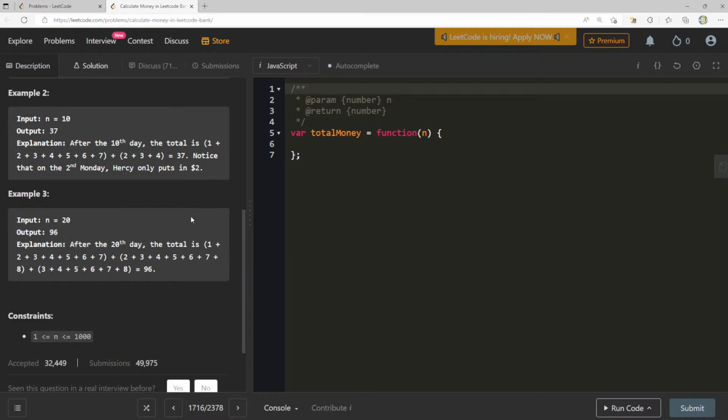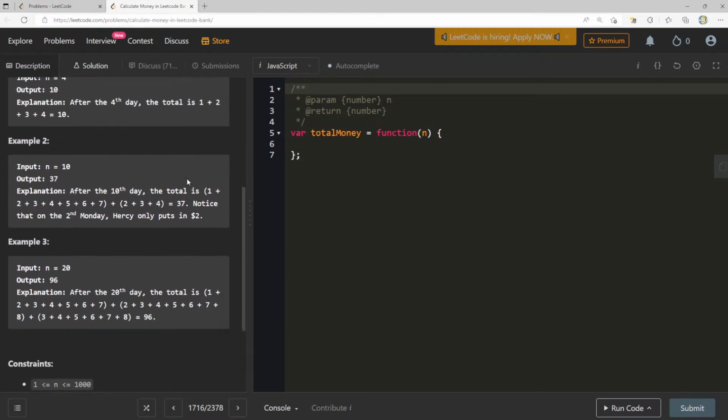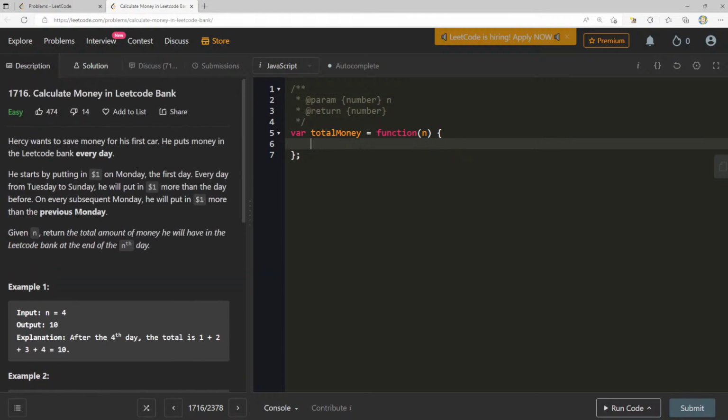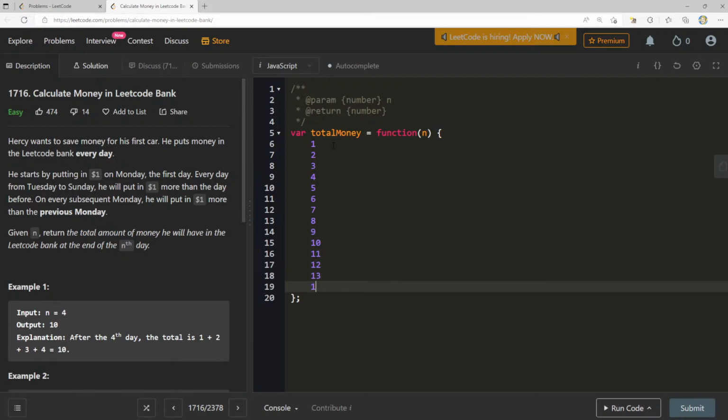You know what? I think maybe we can just do this with DP, maybe, but also maybe not, right? Because the first day, let's see, we have Monday, Tuesday, Wednesday, Thursday, Friday, Saturday, Sunday, Monday, Tuesday, Wednesday, Thursday, Friday, Saturday, Sunday, Monday.